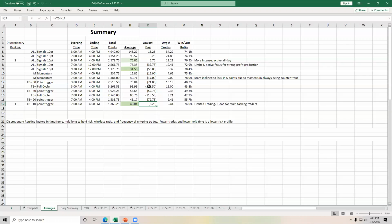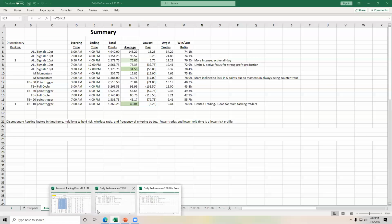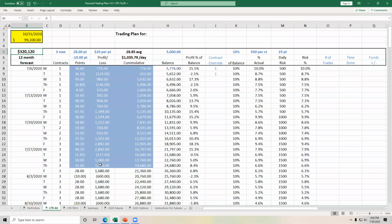But you've got to slog your way through the bigger losing days in order to get to those averages. And frankly, I don't think today is a big deal, but when you're living through the day, one trade at a time, and you lost this one, you lost on that one, it doesn't feel very good. And so using the trading plan tool, come back to the trading plan here, if you don't feel very good about your performance today, just plug it into your trading plan and see where that projects your 12-month income.